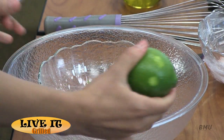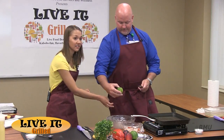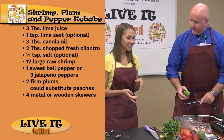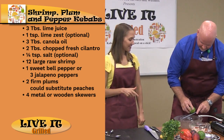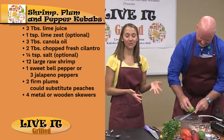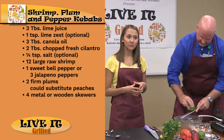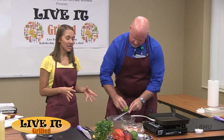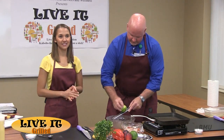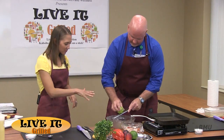So I'll give that to you and have you start with that while I start measuring out the other ingredients. And you need about a teaspoon of lime zest. Go for it. And this is actually an optional step if you don't really want to use lime zest, or if you're using bottled lime juice instead of a fresh lime. You know, the lime zest is fun, but you don't really have to use it. It's not gonna, you know, break the recipe. So he's working on the zest.